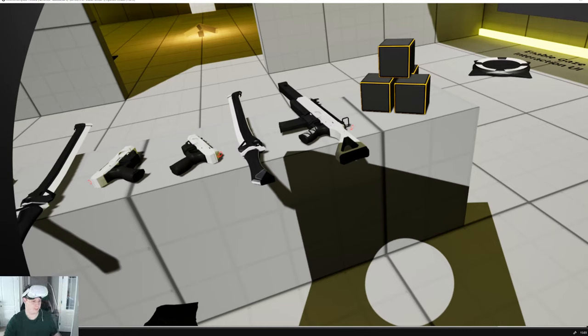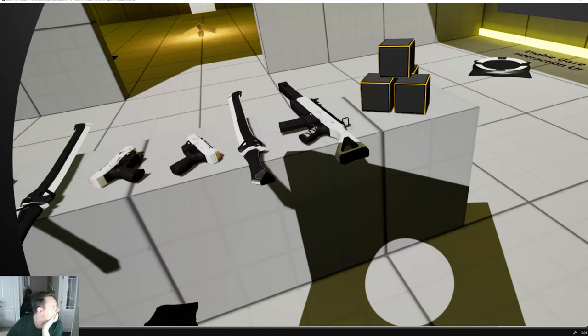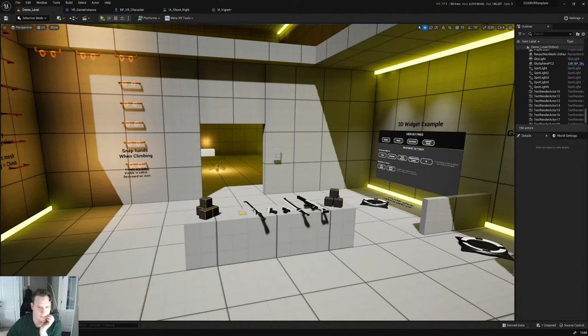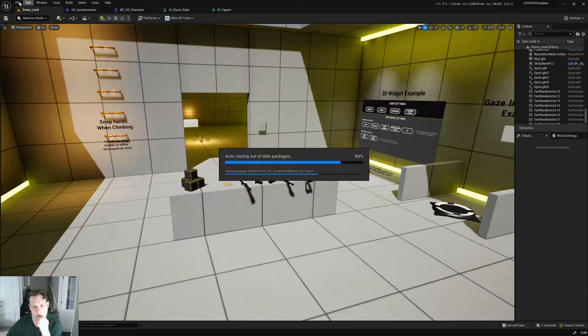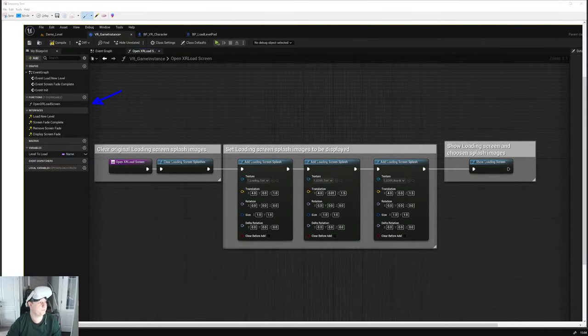It's going to crash again. Yep, that's not happy. Just as I go to save. I think it's going to crash anyway as soon as I press play. It always does. Yep. So frustrating.